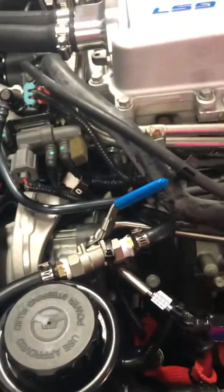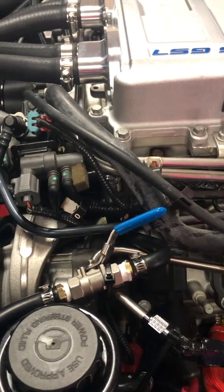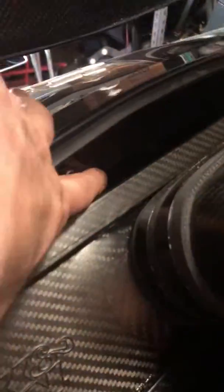But that's the only thing. I've run the car in the garage, idled, and given it some RPMs, and that's the only thing that's still left. Water injection's all done, air intake's all done. I've got a little speed breaker here, a little flap under here to break the air. I don't know if you can see it or not, but it's there. Let's see, there you go. You might be able to see it a little bit better there.